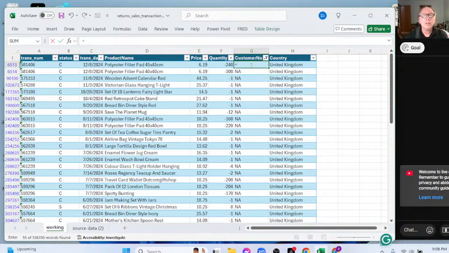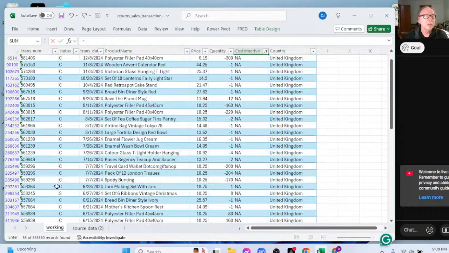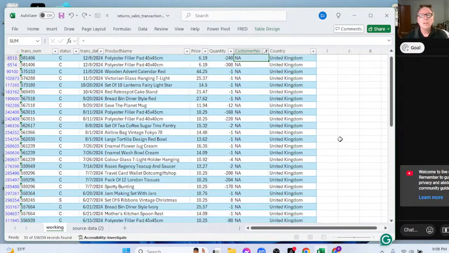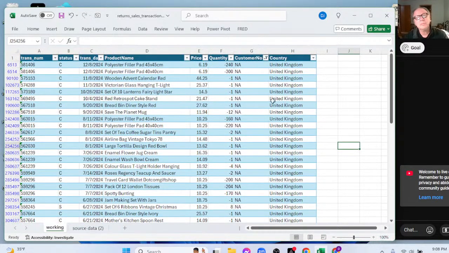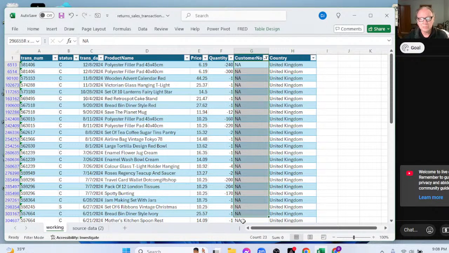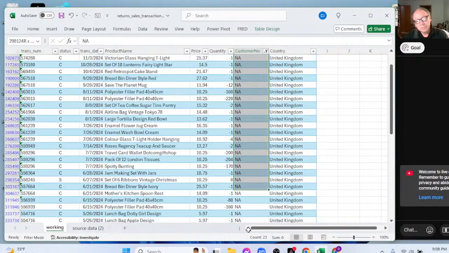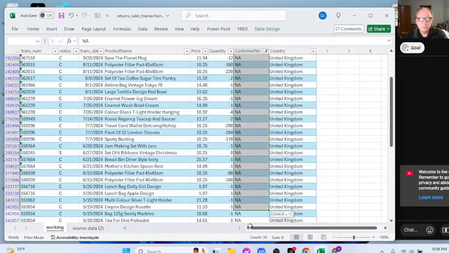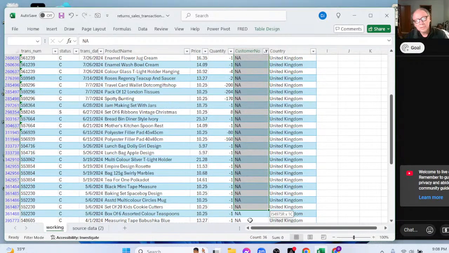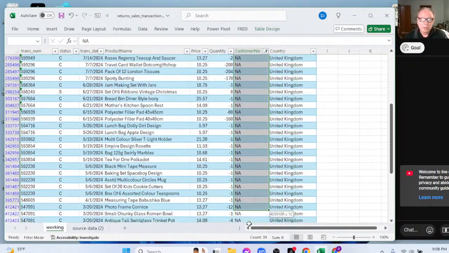Well, we have the transaction number, so we could somehow get the customer number. You have to return, but it still has a customer number associated with it. No, we don't have a customer number, do we? So let's get rid of that.